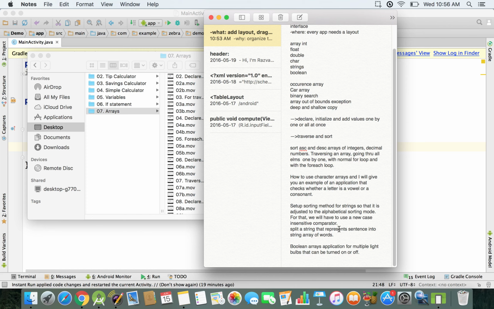So you're going to see how we can use different kind of Boolean variables so that we adjust our application to different kind of functions that we're going to be using, such as the arrays.sort for booleans, and you're going to see what's the ordering method and many other features that we're going to be implementing.